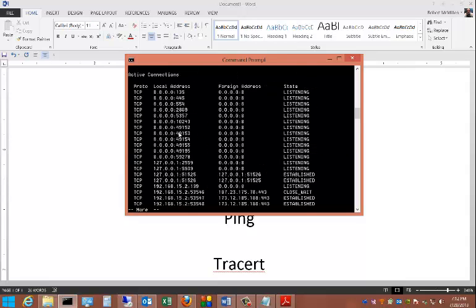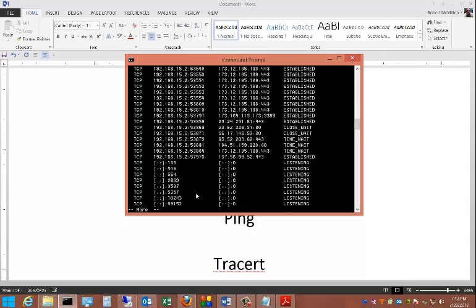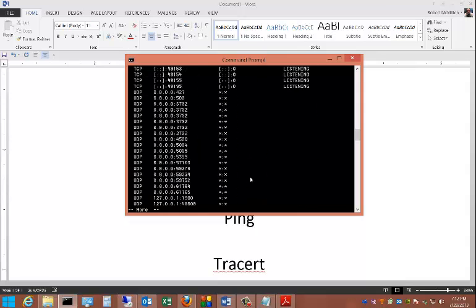Shows us the individual ports that are open, although not necessarily connected, but you could say they're just listening on these ports. Established means it's actually communicating with that particular device. So you'll see established, you'll see listening. So we may say, oh, we're listening on port 445. I may not want to do that. So I'll go into my firewall and I'll tell it to not listen on port 445.